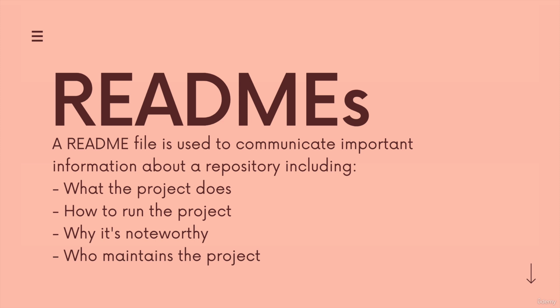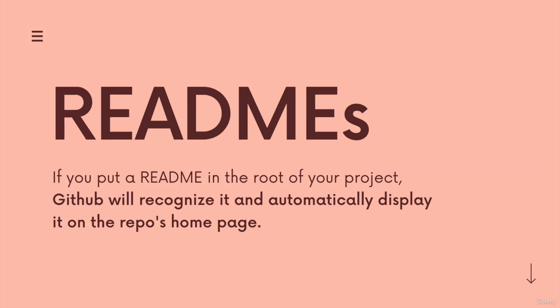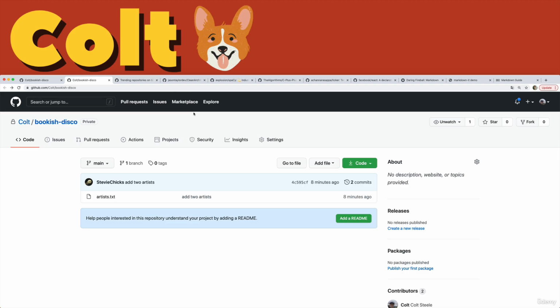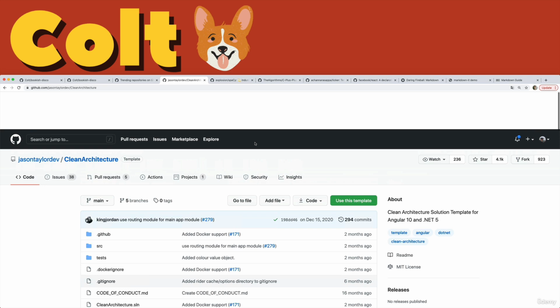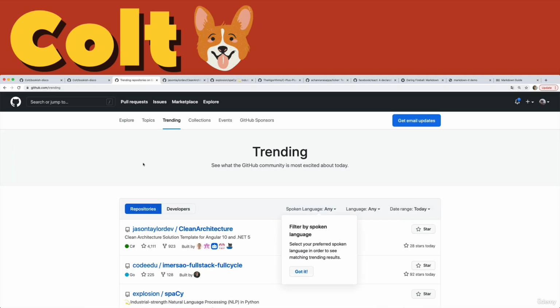So README in all caps, you'll see them all over the place if you haven't. And they're very important because if you put a README file in the root of your project, GitHub is automatically going to display it. It will render the contents on the page for us. So when I go to a repository like this, I just opened a couple trending repositories.